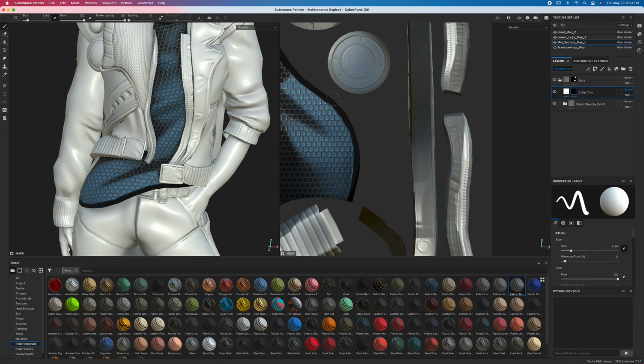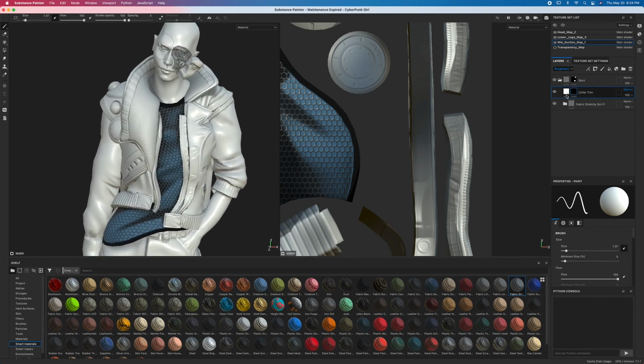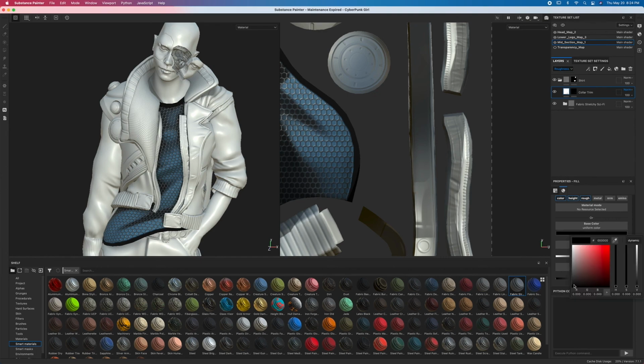For example, when we do the main jacket fabric, we'll show you some tricks that will involve more anatomy carving of the smart material. So there we go. We got ourselves a little bit of a shirt. Now remember, this is why I like fill layers so much. It's not just the fact that it's a non-destructive workflow. It's also that you can go back and manipulate colors and do a lot of experimentation for color theory and things like that. That's always a nice thing to have available.